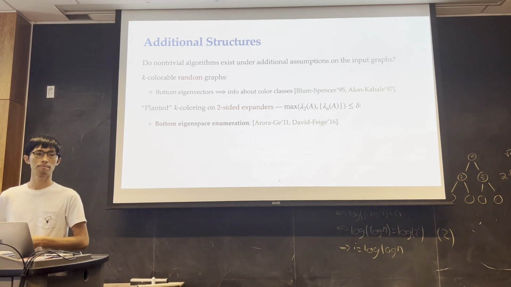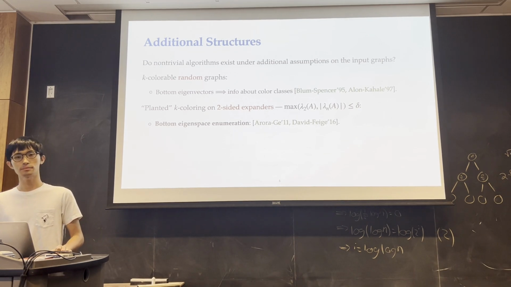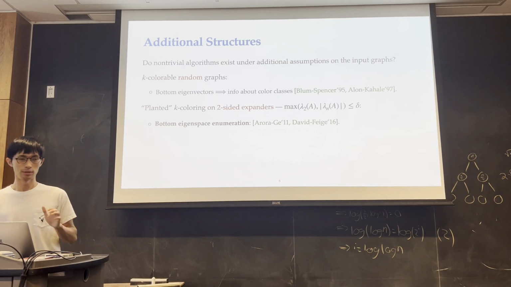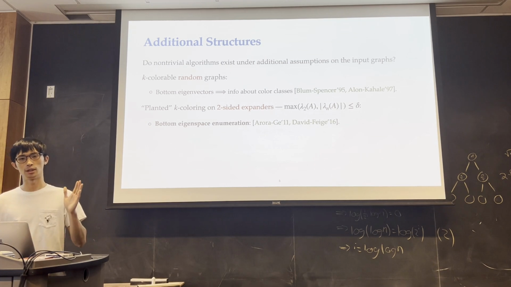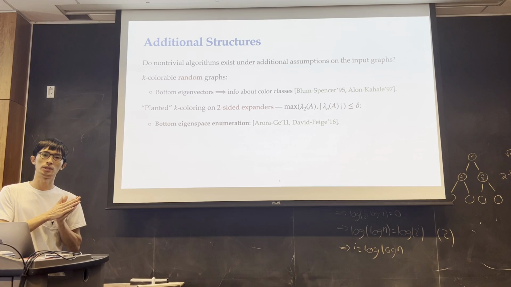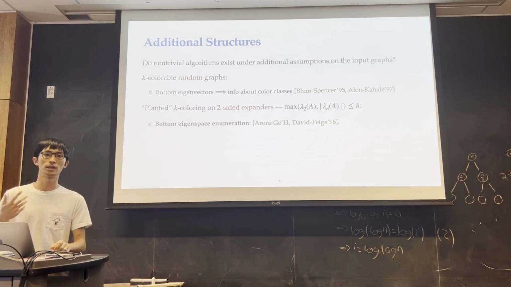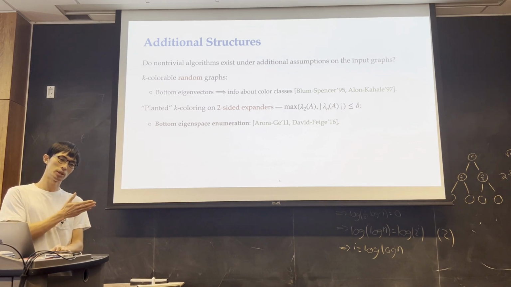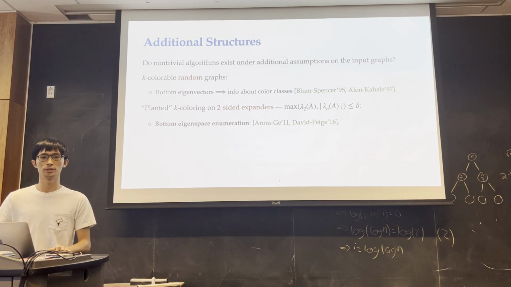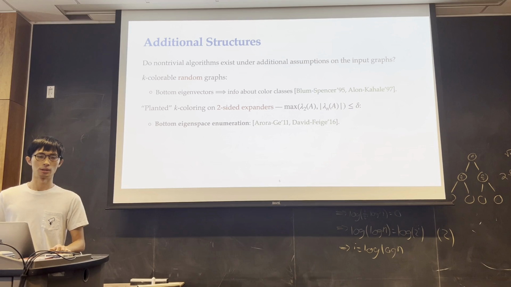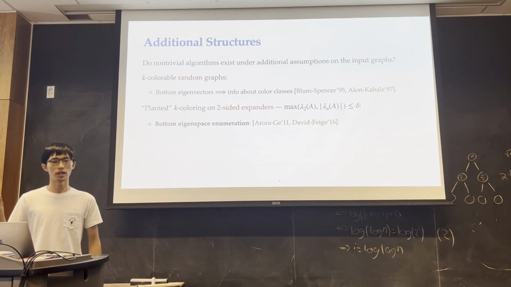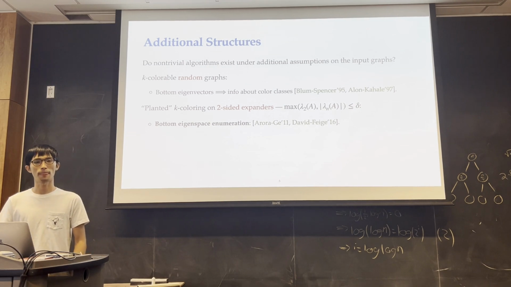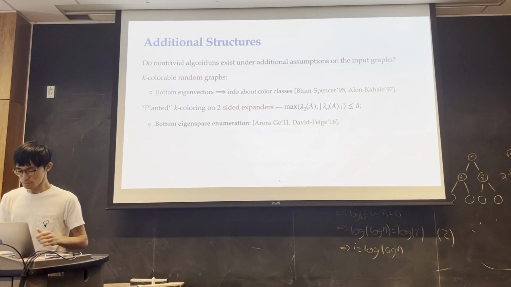Sorry, so what are the bottom eigenvalues? Are they like the smallest in magnitude eigenvalues? So the second eigenvalue of the adjacency matrix, so lambda 1 must be 1, or the normalized adjacency matrix. Right. So lambda 1 must be 1, yeah. And then you sort the eigenvalues in decreasing order. Yeah. So there are going to be some negative ones. So the bottom eigenspace corresponds to the negative eigenvalues. I see. Okay. Thanks.